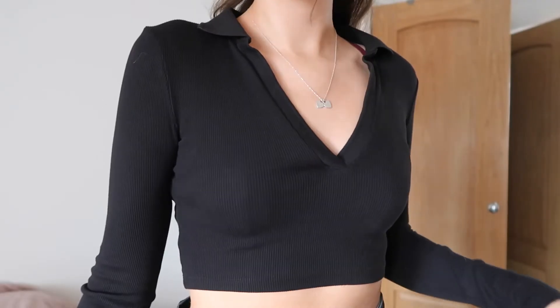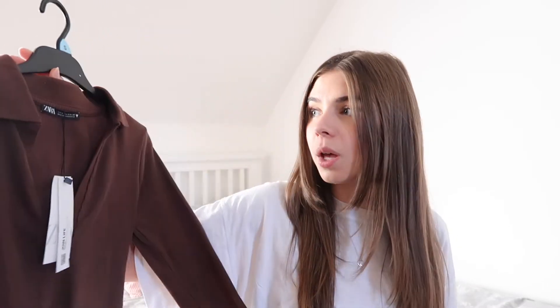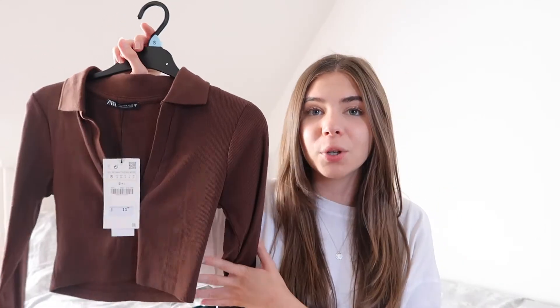Next up I have two very similar tops — they are the same style but in different colours. They're kind of similar to the first two tops I showed, but these are a lot more fitted and don't have buttons, and they're a lot more cropped. I got this in a small. It's got this V-neck detailing and it's a really nice ribbed material. I also picked it up in brown — a really nice chocolate brown. Brown was so in last winter and I feel like it's going to be so in this autumn winter again. These were £12 each and they have loads of other colours too — I really want the blue one but every time I go in, they never have it in my size.